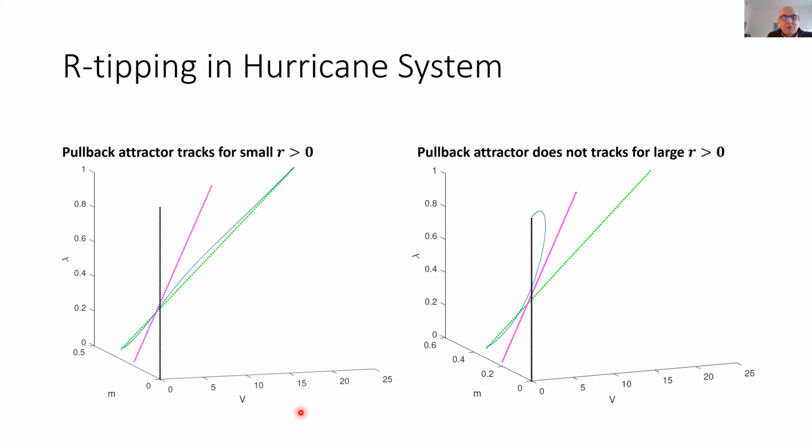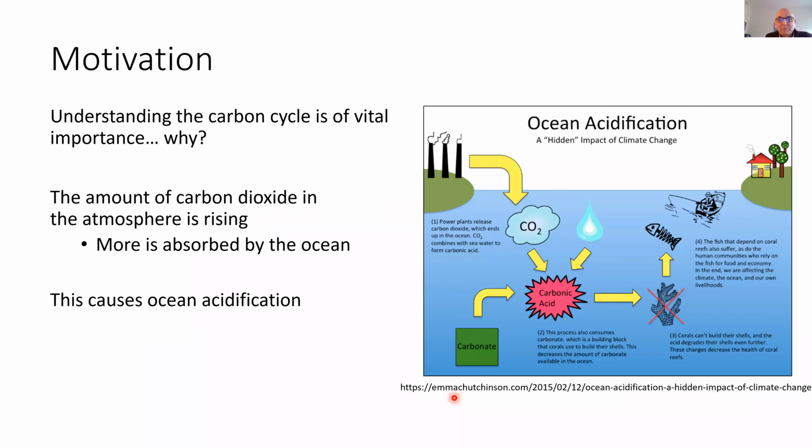So this is a picture of how that works. This is the 0 hurricane state, in the phase space. The green is the active hurricane, and this is the threshold, the unstable state. You end up tracking the endpoint if the rate is too low, but as you increase the rate, you start out close to the green and you actually end up getting pushed down to the 0 hurricane state. So this is the picture in the phase space as lambda varies. That's what happens with a hurricane system.